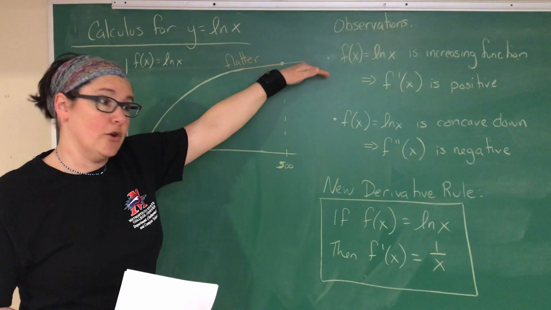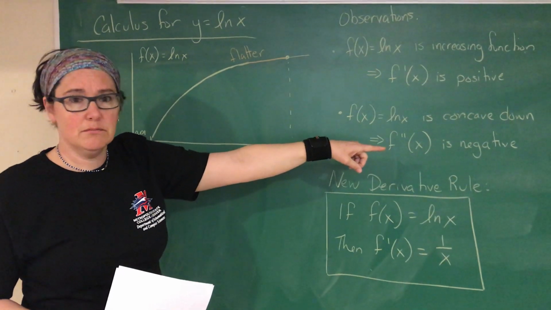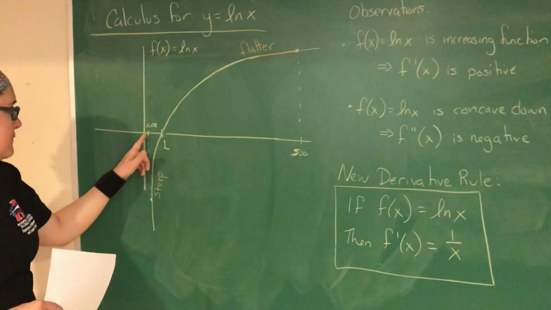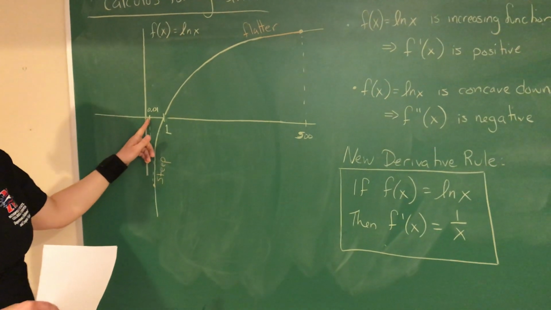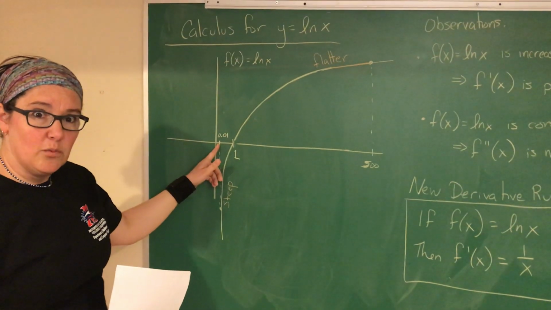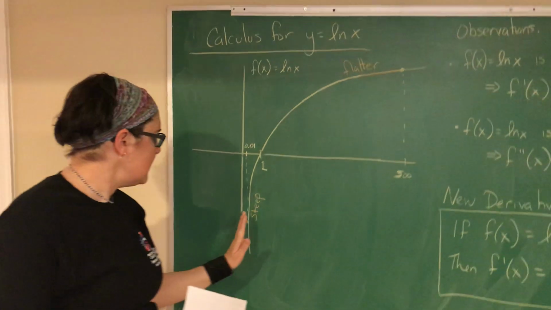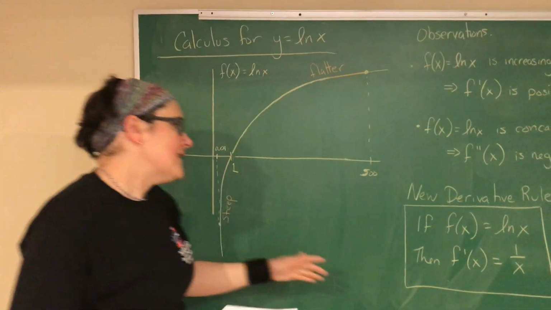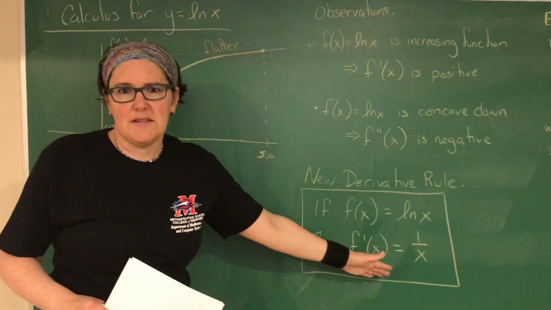Okay, so the point is that for large values of x, our graph is very flat and has a small slope, such as 0.002. For very small x values, when we plug those into our derivative, we get a really big number, meaning our graph is very steep. So in that sense, this derivative kind of makes sense.